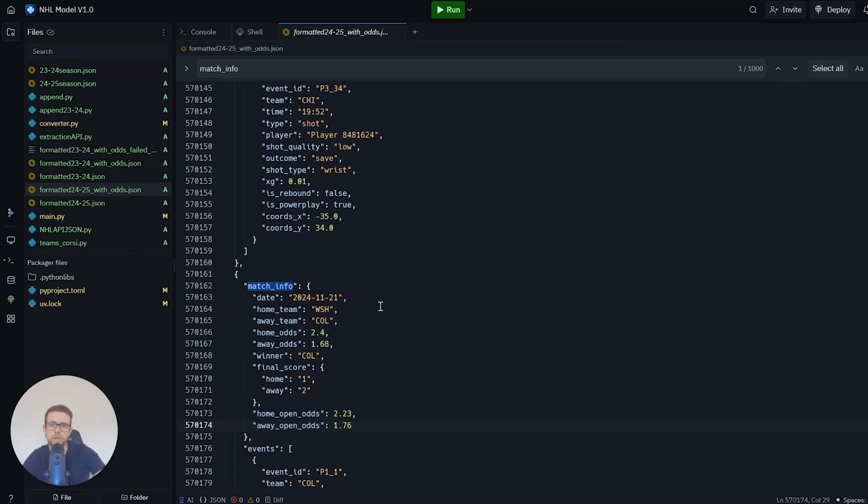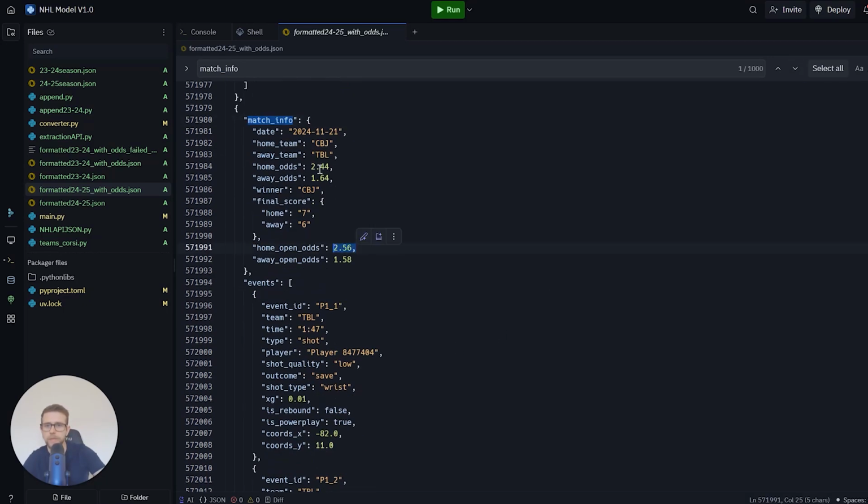Because the NHL is fairly sharp, the opening lines are never going to be miles off unless there is a really late goalie change or, you know, a star player's out or something like that. So in general, they're going to be pretty close to the open, so that's fine. I always use the closing lines just because we want to build the model to combat liquidity issues. And if we use the opening lines, liquidity is going to be pretty low. You know, overnight, even for the NHL, is not that big.